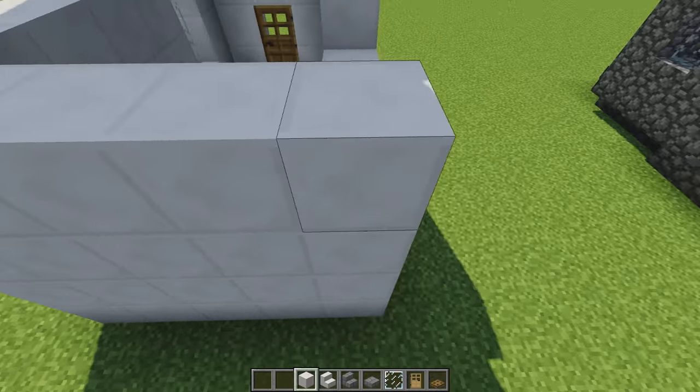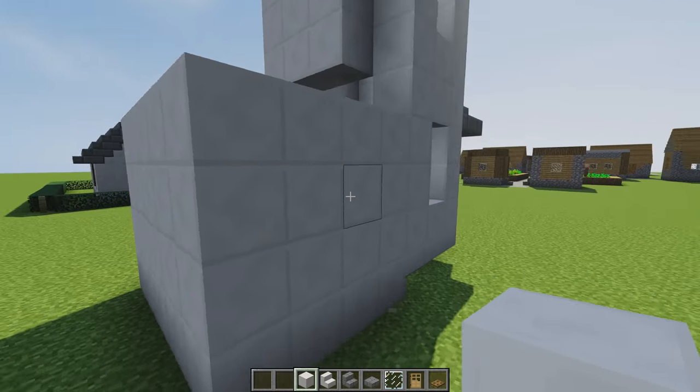Okay, I'm also kind of placing blocks really randomly. It's so stupid. It's really, really annoying me. I don't know why I'm doing it.